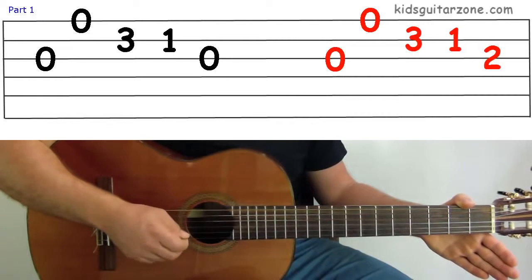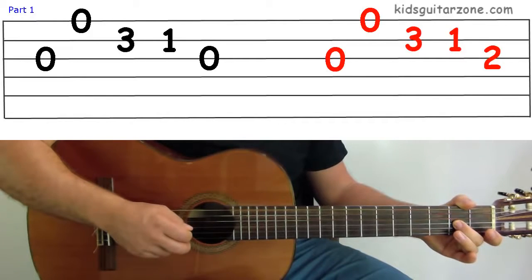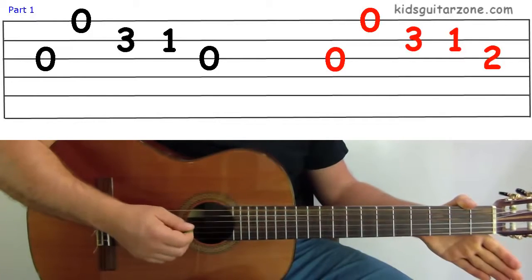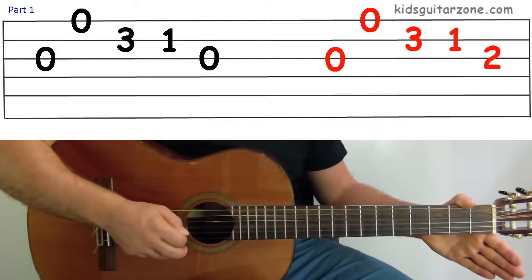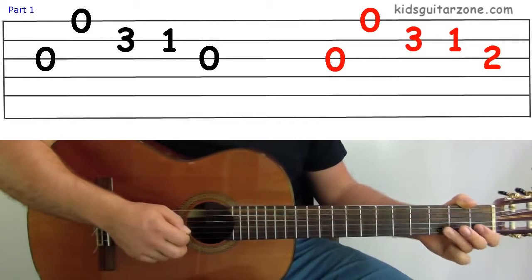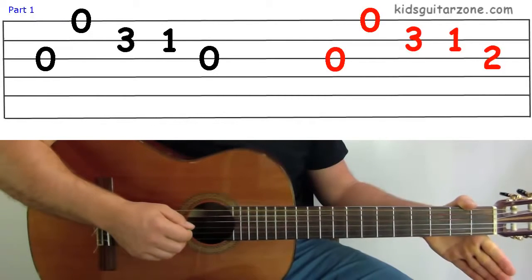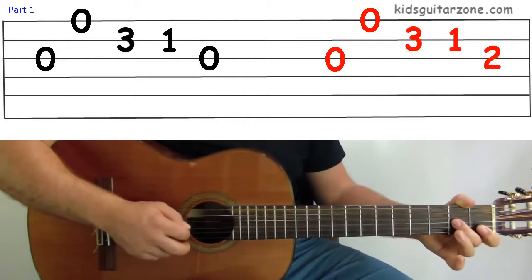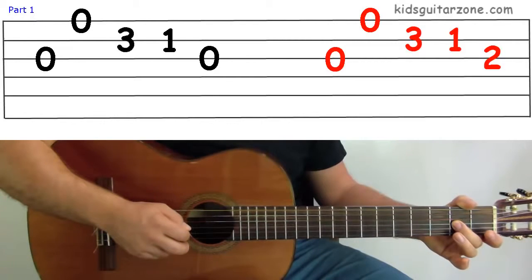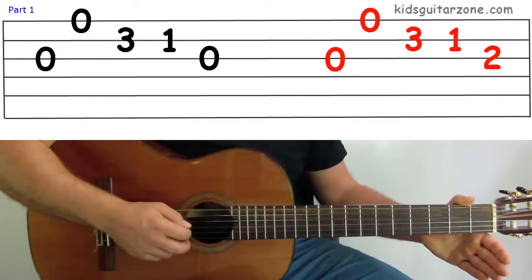And again, ready, and. Again, ready, and. One last time, ready, and.